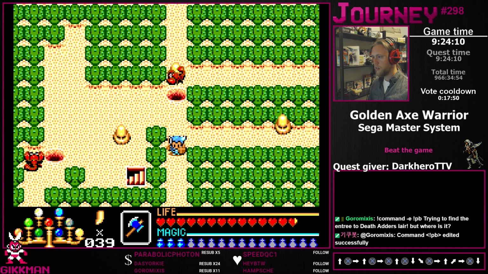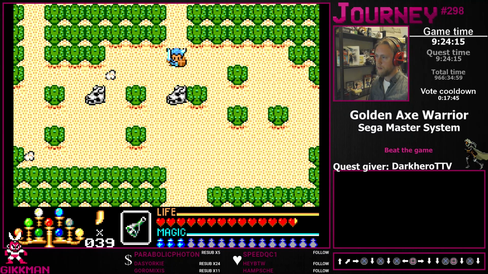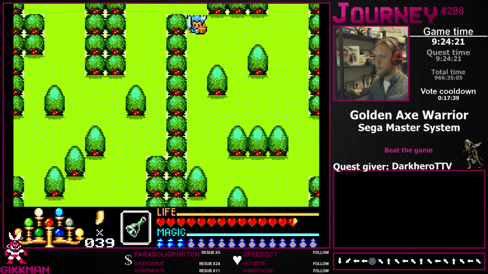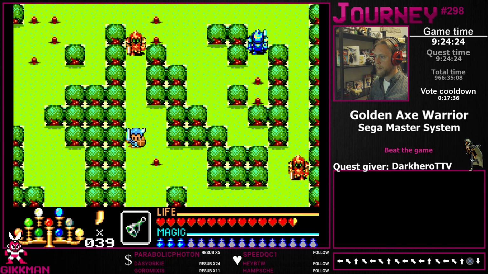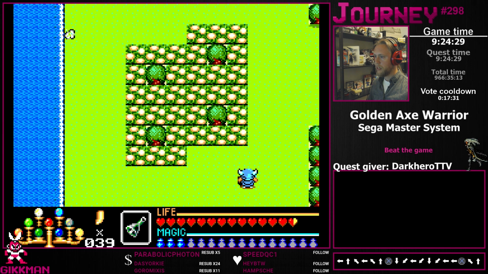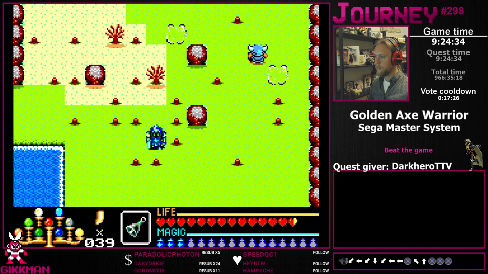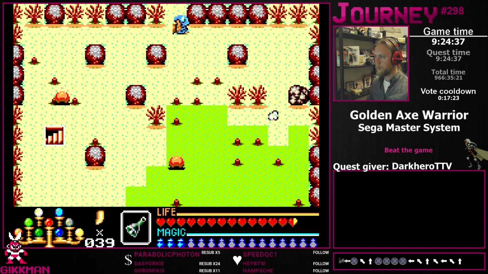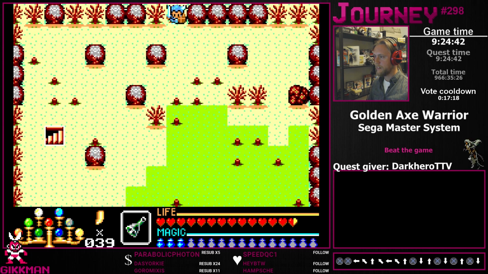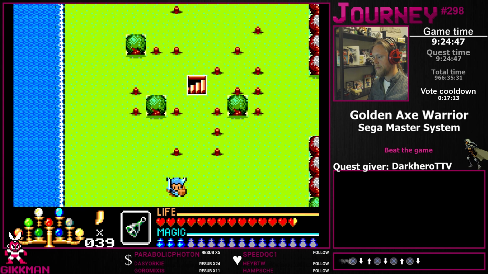So, using the ice bell. God damn it. I guess I gotta run around everywhere now and ice bell. That might be how we're supposed to find it. God damn it. So get used to this bell sound now.